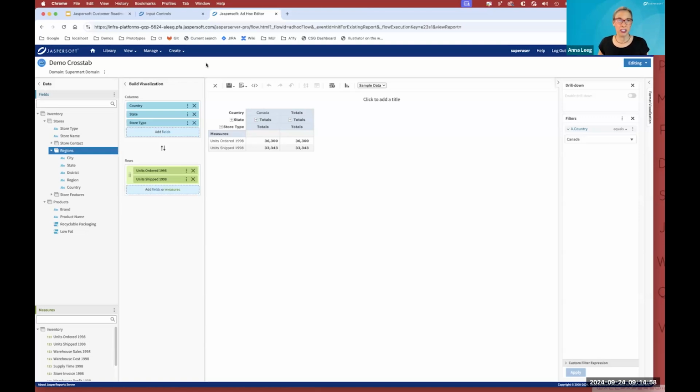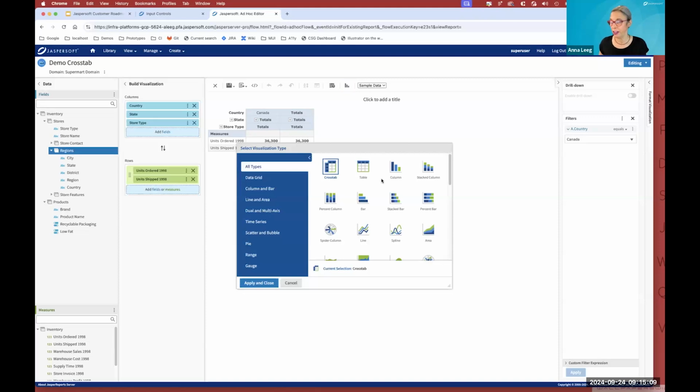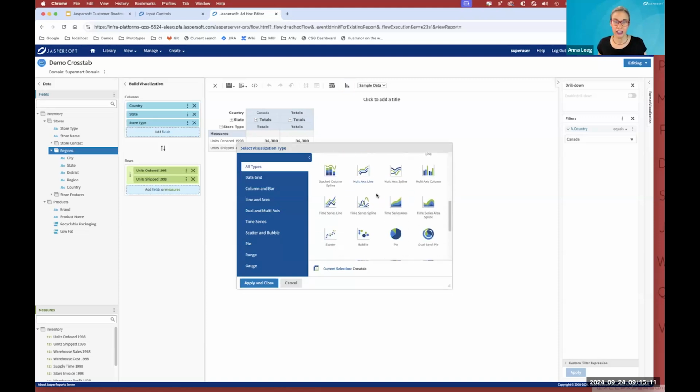Sometimes you would end up with just a strange mishmash of a chart, and whatever fields or measures you had in columns or rows, if you switched to something completely different, like let's say a gauge, it didn't know what to do. But now we built in some error handling that should more elegantly handle when you switch chart types and guide you to recover from that.